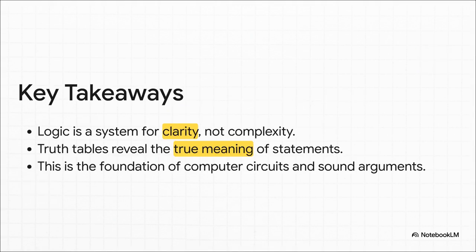So what are the big takeaways here? First, remember that logic isn't about making things complicated. It's about making them crystal clear. Second, those truth tables, they might look like a bit of work, but they are a foolproof tool for finding the real meaning of a statement. And finally, this isn't just for a philosophy class. This is literally how computer chips think, and it's the foundation for making any argument that actually holds water.